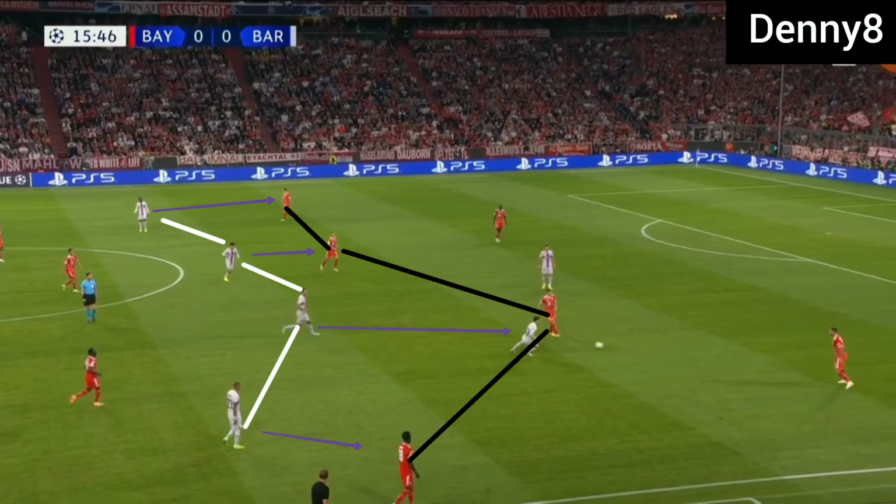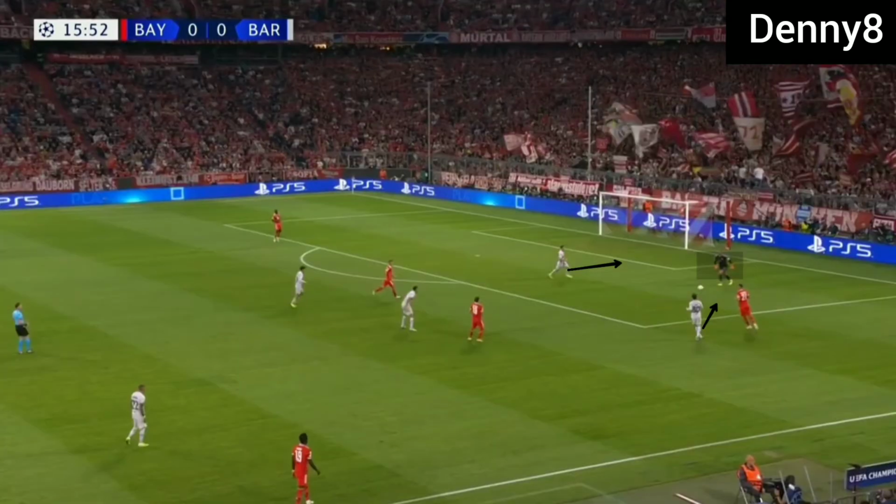Bayern and Barca's second line was 4v4, with numbers neutralized in midfield, and this was Barca's 4v4 high press. Pedri and Busquets were marking Bayern's pivots man to man, and the fullbacks were always under pressure from the wingers. So Bayern were unable to handle this pressure and were being forced to play back passes. Bayern's goalkeeper was always under pressure, so he had to clear the ball at the first time.